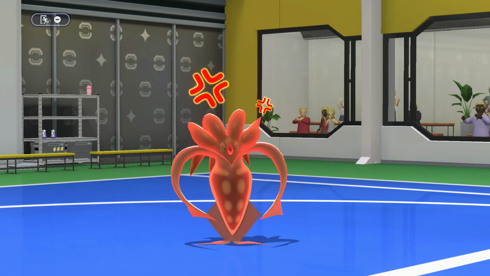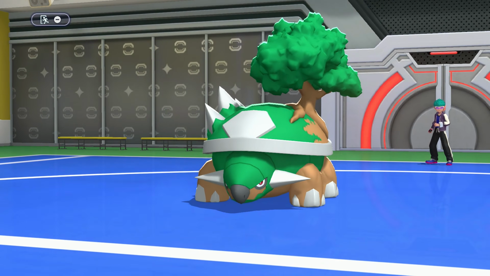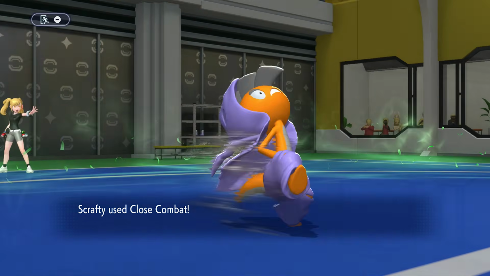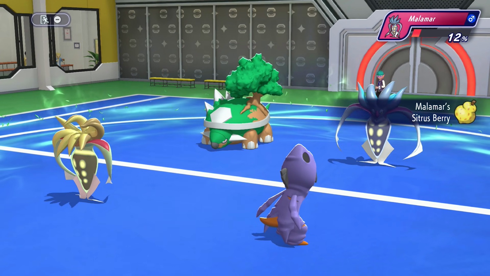Unfortunately for me, I get taunted. So now I can't go for Skill Swap, and my strategy is cooked right for now. So I'm thinking, how am I going to get around this? They set the grassy terrain up there, and I couldn't use that. So I just went for Close Combat. Unfortunately, it did good damage, don't get me wrong, but I couldn't get the Contrary going there.